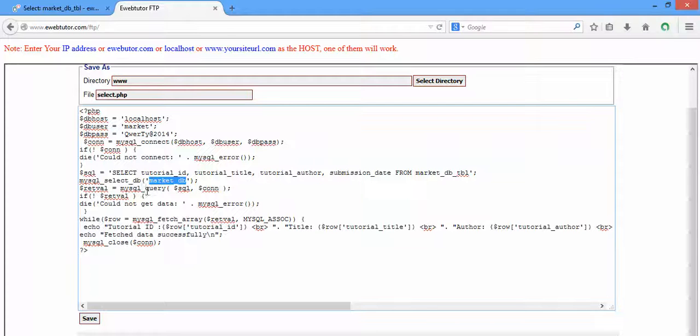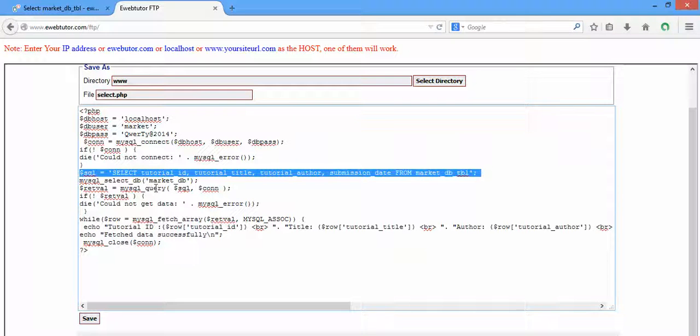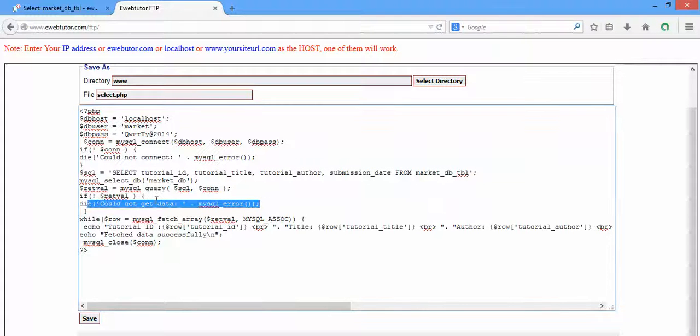We now say that if the query we try to perform, where we ask it to select tutorial, we should select all these things. If the query is not okay, that is, if the selection is not right, then it should give an error: could not get the data. Right now we are not connecting to the database again. That's why we can say could not connect. We've already passed could not connect, because we believe that our information is correct. That's why we proceed to this next stage.